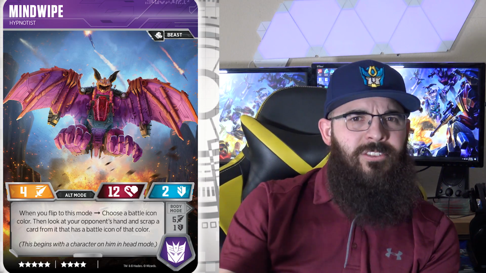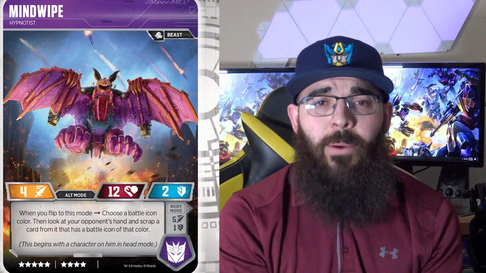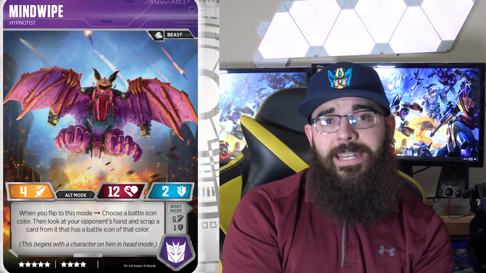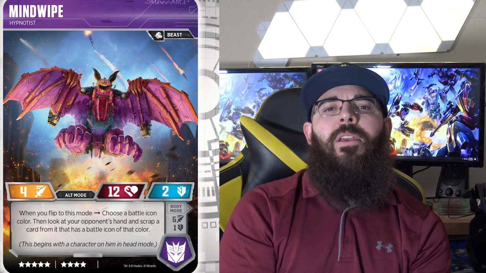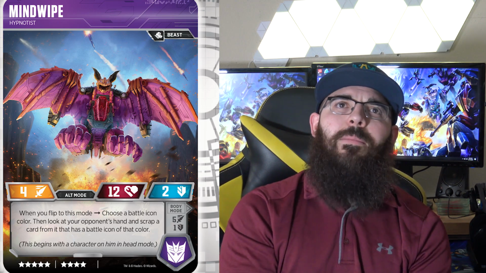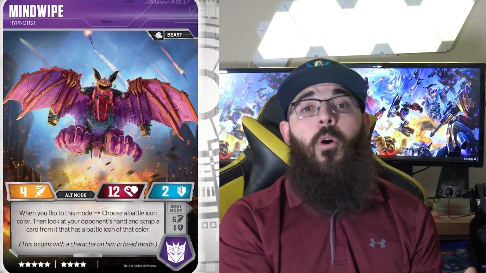The one disadvantage was that you had to use an action. Well, now we don't even have to use an action. Now we're able to transform this character just for the turn and get it. If you have cards such as Escape Route, you can try to set it up to do it every turn, which is really crazy. You're going to be able to do a lot of hand control with this character. Being able to scrap a card from an opponent's hand is a lot better than just drawing in this game.